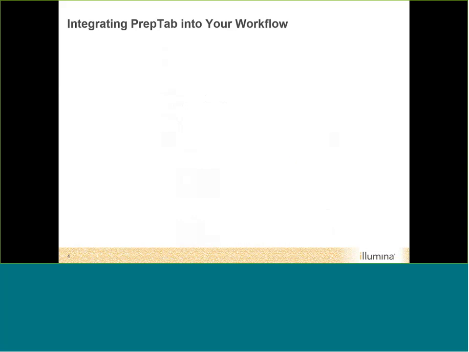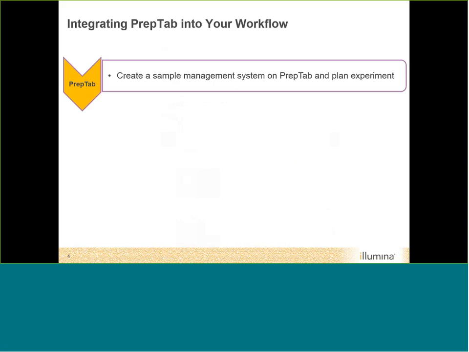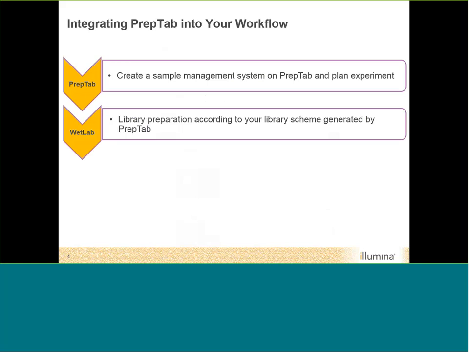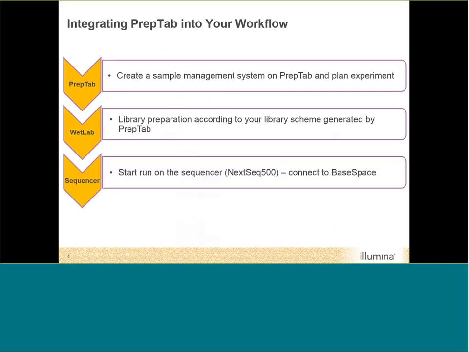So how is PrepTab going to be integrated into your workflow? PrepTab is designed as a sample management system for planning before you actually start the experiment. You upload your samples on PrepTab, create libraries according to the design that you want, and then go to the wet lab using this design of your library preparation and make your libraries physically.